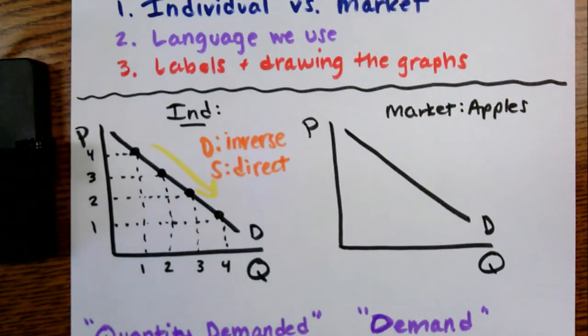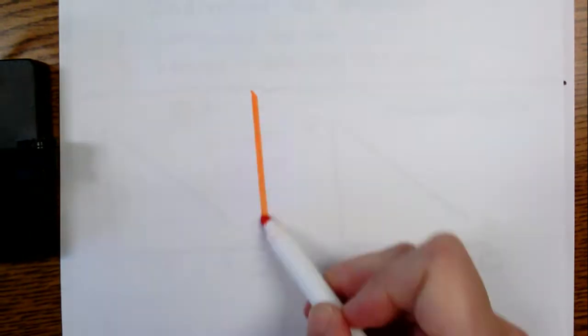So the opposite is true for supply. So if an item costs more money, therefore the business will be able to supply more of that item because they have to buy more land, labor, and capital to produce that item. So for instance, take yourself back to the econo game. Businesses would be able to supply more econos if they could charge more money.